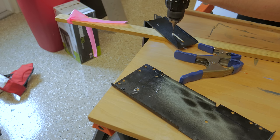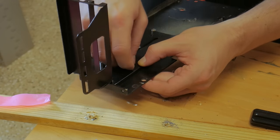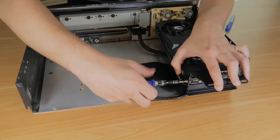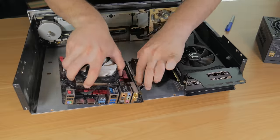Once the mounting location was decided, I took the side panel off and attached the bracket and clamps. I took my time to make sure everything was aligned exactly how I wanted it. I marked out and drilled holes through both pieces in two locations. I originally was going to attach these with rivets, but decided to use nuts and bolts instead. I then reattached the panel, the PCIe riser, and the card itself. Doing another test fit, it seemed everything would fit, but it was going to be a tight squeeze.